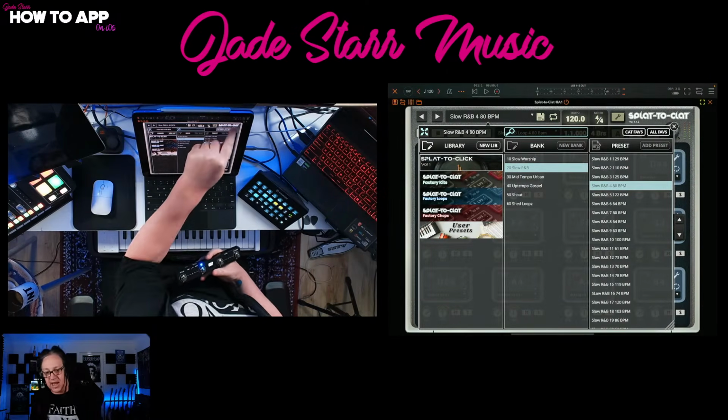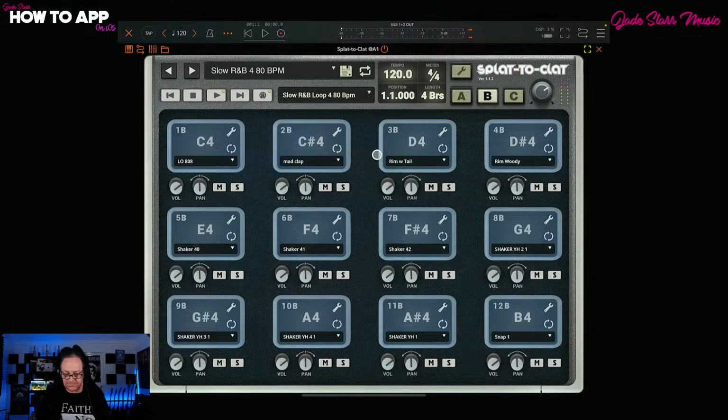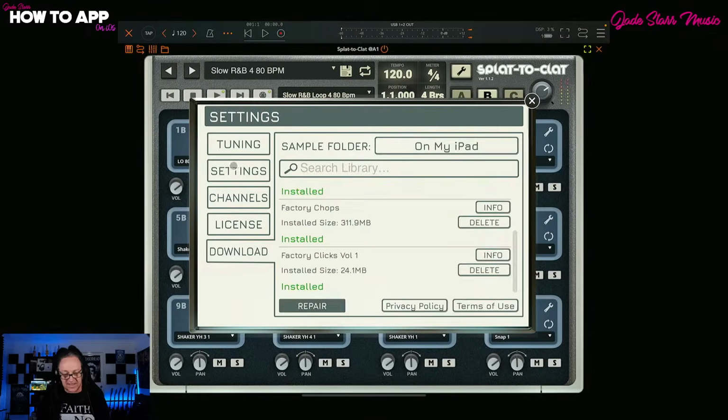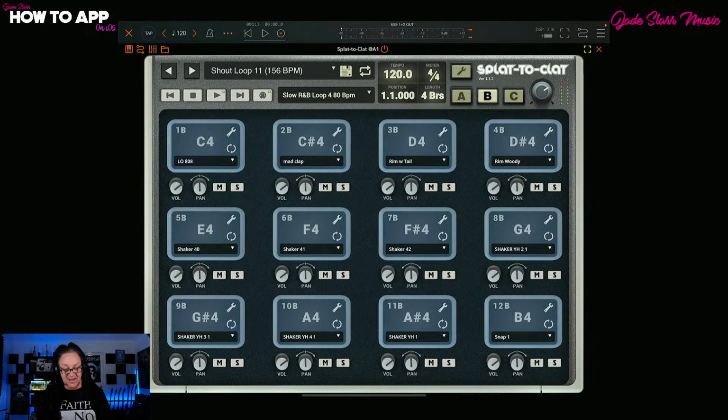Hello, Jamie Lynn. And for you to be able to do this, you need to be in settings. Come over to settings here, and make sure you are set to browse learn. You can select that down here. Now, if you want to clean all these out, you can hit clear and that will clear all of these out. But as we're standing now, I can click and you can see all of these changing. What a great thing to have.